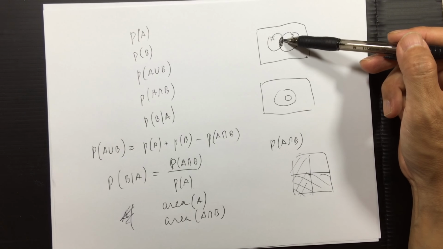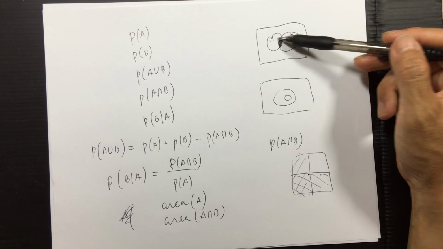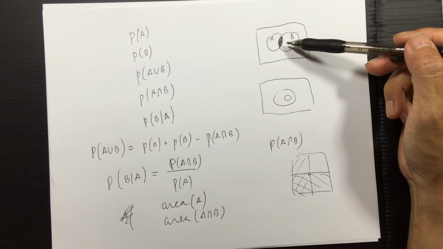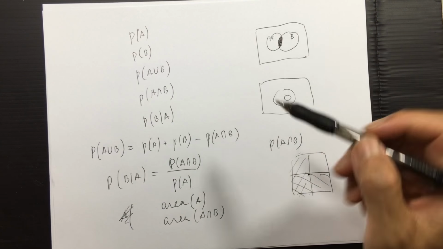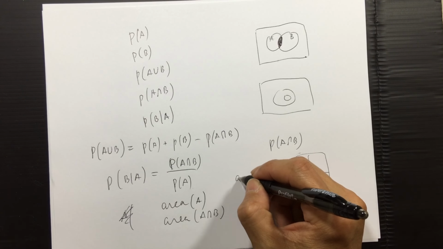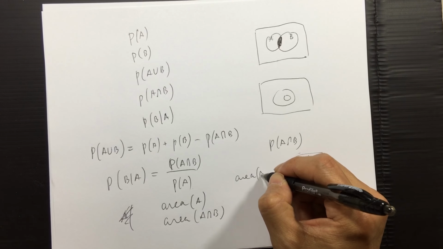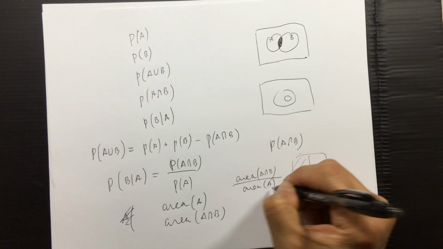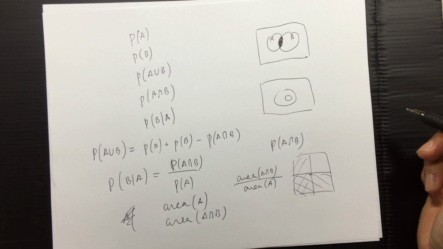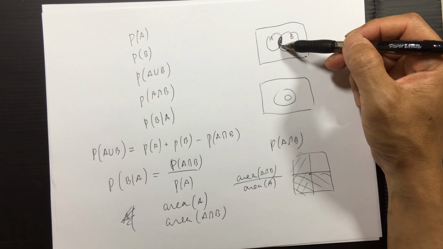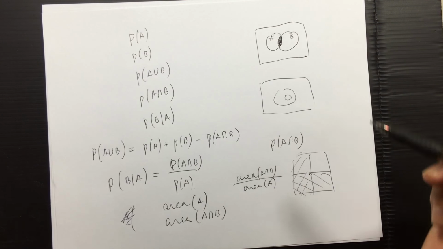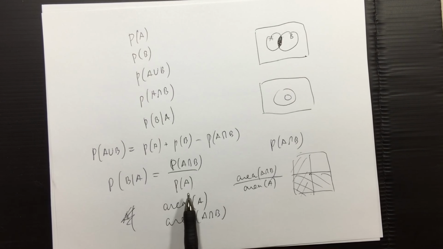Now you're one of these people. You're in this A area. Now you pick one person. What's the chance you pick a B? That's the area of A intersect B divided by the area of A, right? This shaded area divided by the whole A area. Right? Okay, yeah, got it. Did you get it? I understand. Okay, then that's what they're saying basically.